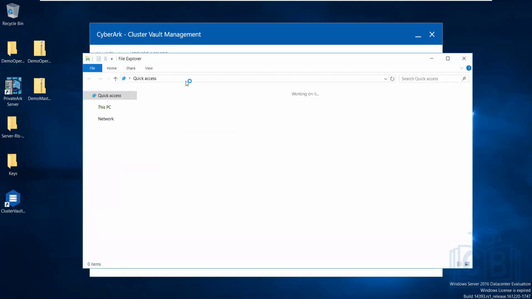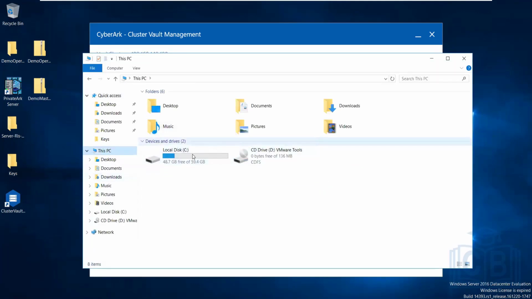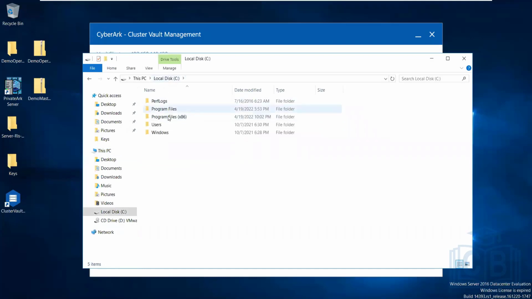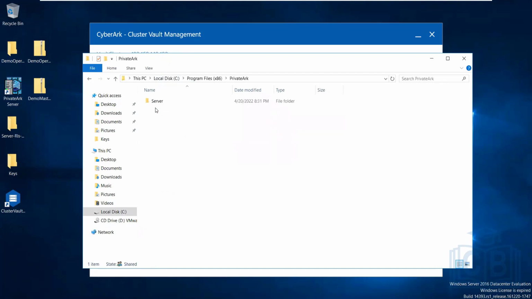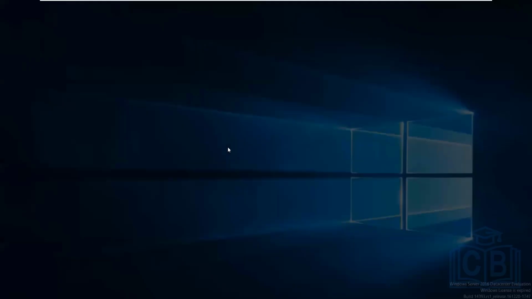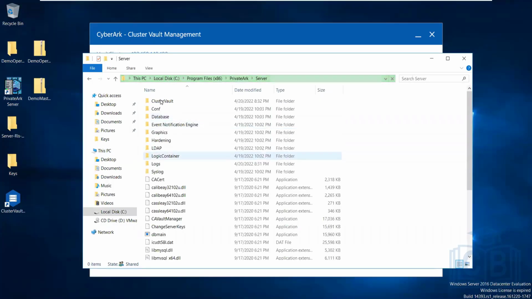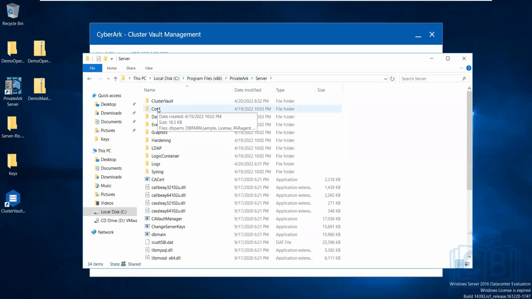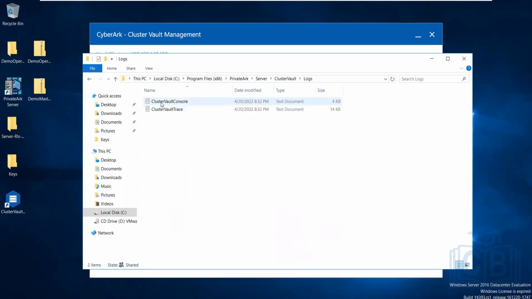Whenever you encounter such kind of issues, you would refer to the cluster console log. And always make sure that while the cluster is running, never make any kind of changes. This is the main log file, guys.